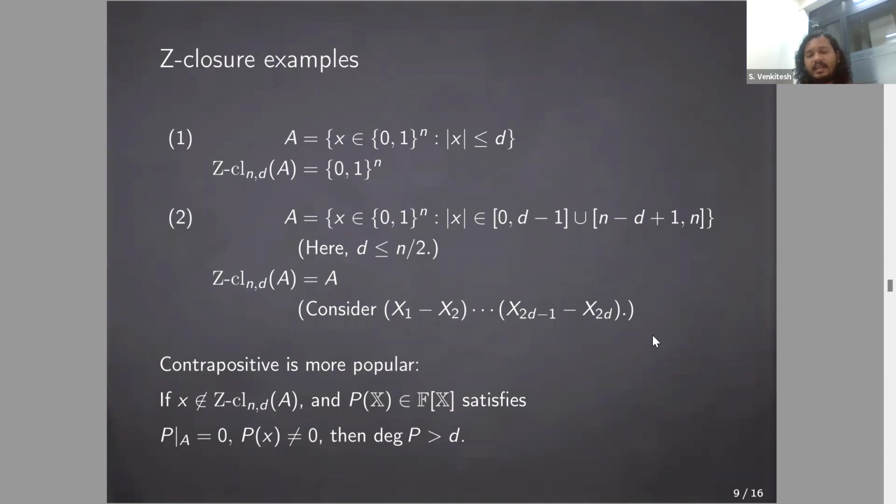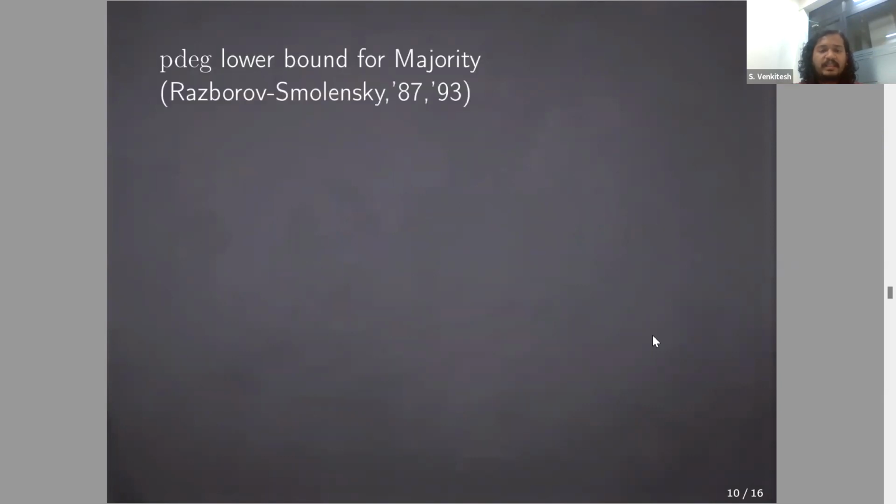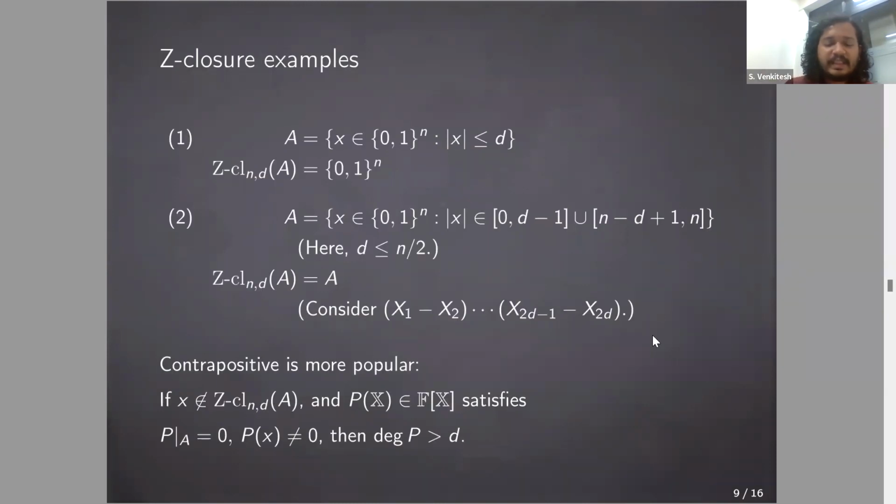So yeah, I'll come back to this contrapositive once again in more detail. Let's look at a concrete instance of all of these things coming together, all of these things coming in action. So once again, good time to pause. Is there anything that's not clear up to this point? I can elaborate. Any questions?